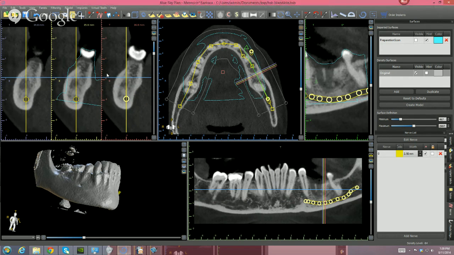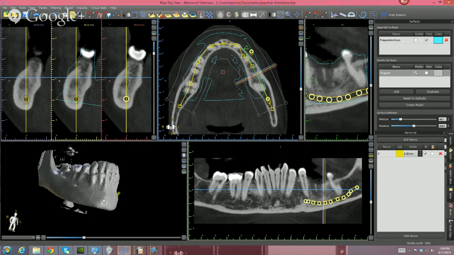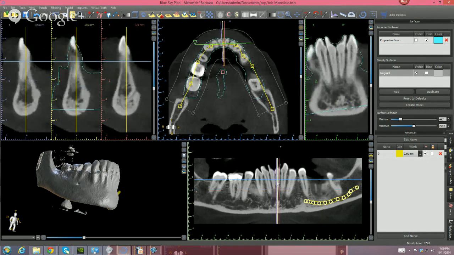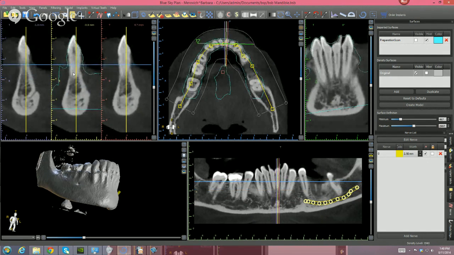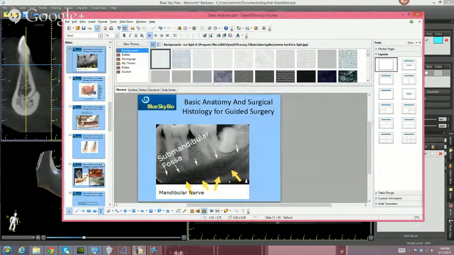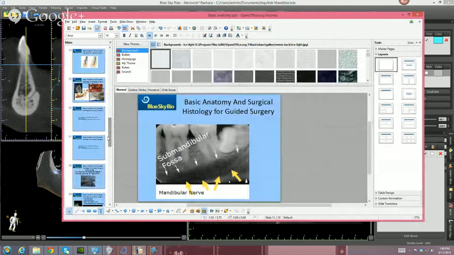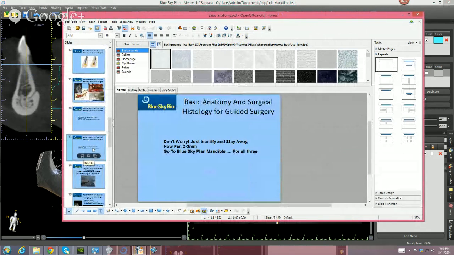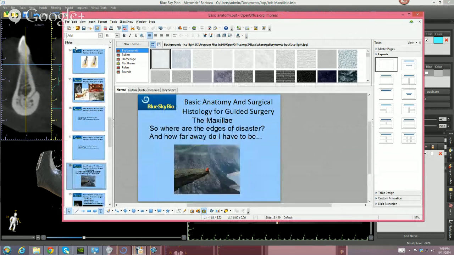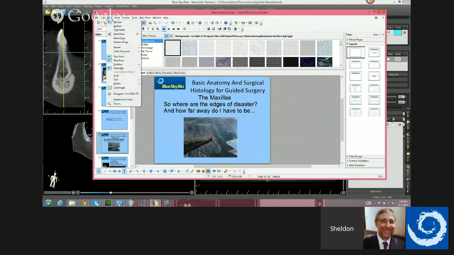Okay, let's see. We've got these three things in the mandible, and I think obviously there's many other things to talk about, but while I have this image up over here, let's talk about this. We're going to go back to this in a minute. I would like to go back to the slide presentation. So let's go now to the maxilla. And then I'm going to talk a little bit about buccolingual plates as well, because the maxilla is not going to take that long.